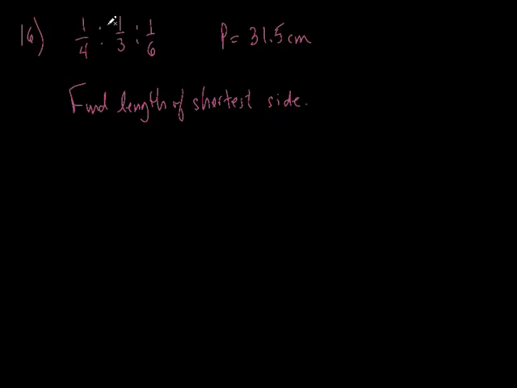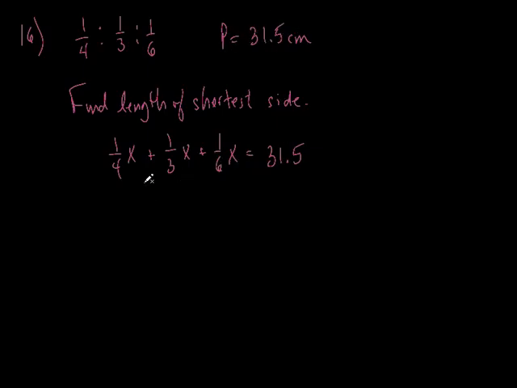Well, first of all, we're going to do the same exact thing that we did earlier. This is 1/4 of a number, 1/3 of the same number, 1/6 of the same number. So it's going to be 1/4 of x plus 1/3 of x plus 1/6 of x equals, now this is the length of one side of my triangle, this is the length of the second side, this is the length of the third side. All three lengths add up to be 31.5 because that's the perimeter. The perimeter means you add up all three sides and you get, in this case, 31.5. So on all these problems, you just go 1/4 x plus 1/3 x plus 1/6 x equals 31.5, because all three of these lengths add up to be 31.5.